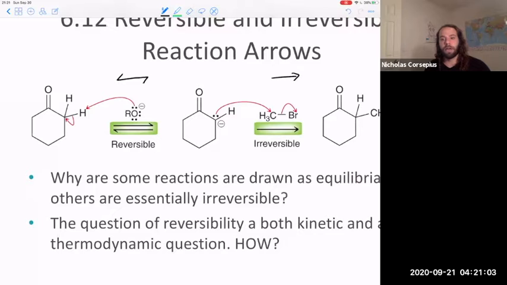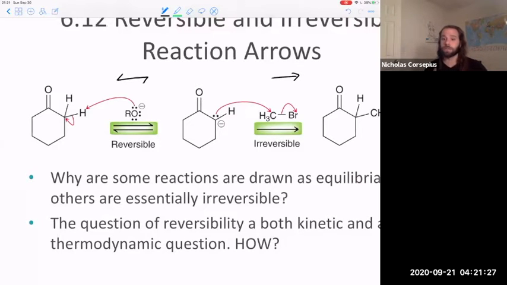arrow or the single-headed arrow, this is meant to represent an irreversible reaction, one that doesn't go in the reverse direction. And why do I say in theory everything is reversible? Well, it's kind of that argument of, okay, yes, in theory the reverse reaction can occur. You would just have to wait 1,000 years before you would see even one instance of it. And that can very well be true about the kinetics.